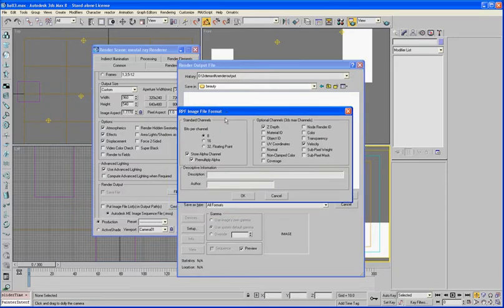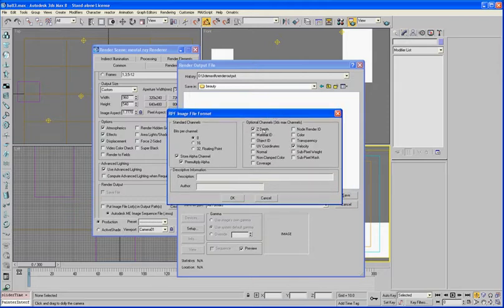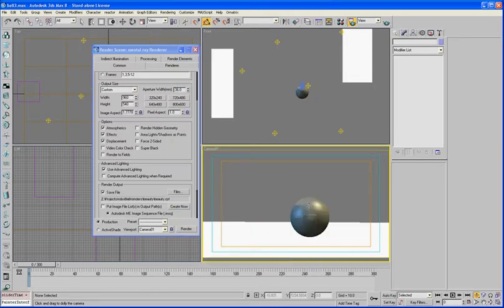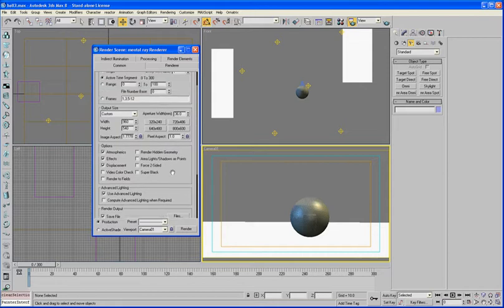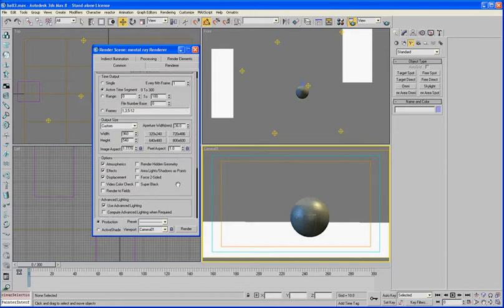And here are the settings for RPF images. We've got bits per channel 8, which will be fine. We also want to have optional channels Z depth and velocity turned on. Actually, in this case, we probably don't need Z depth. Z depth would be for depth of field. So we can probably turn that one off and just keep velocity on. This velocity will give us our velocity channel so that we can add motion blur later using the Real Smart Motion Blur plugin from RevisionFX.